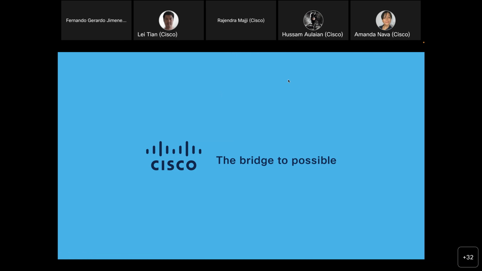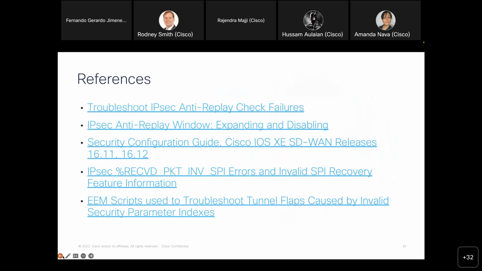I have a question. What I've noticed is it seems some complex QoS configurations can cause the anti-replay checks to fail. Are there guidelines on how QoS should be configured in order to avoid this? Because my understanding is we do the QoS processing after the IPsec encryption is done, and because of that, you could get some out of order or loss that cause these check failures to occur more frequently. Yeah, there's a document that explains that.